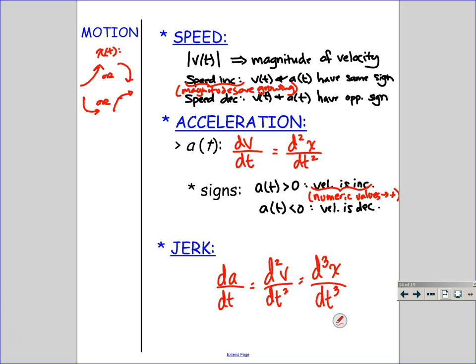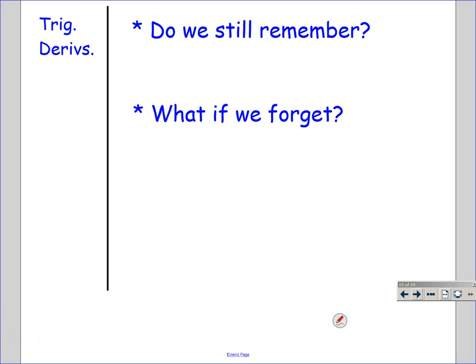Anyway, but why? If someone's just learning a stick shift, what's the car going to do? A lot. Sure. Right? That's what happened when I first started stick shift. Anyway, because acceleration changing and how acceleration changes, that's the jerk. This is how your speed is changing, speeding up, slowing down, and then if your acceleration is changing, then you start to feel the other. Anyway, sadly though, once again, not on the AP and not in your homework.